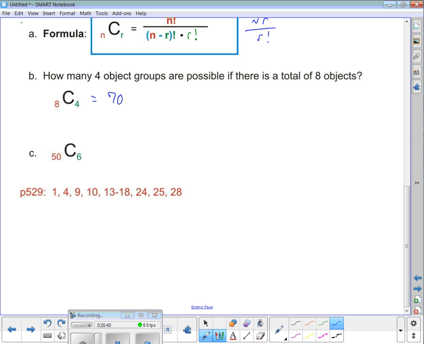So the order did not matter. Well, this is just a 50 combination 6. Go ahead and punch it out in your calculator. And if you did it right, you got 15,890,700. There are 15,890,700 ways for those balls to come out of there in a group of 6. Almost 16 million ways.